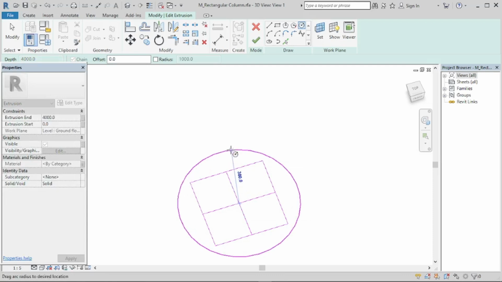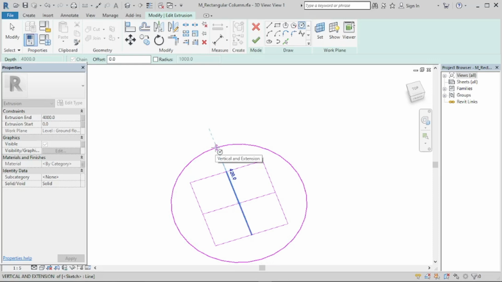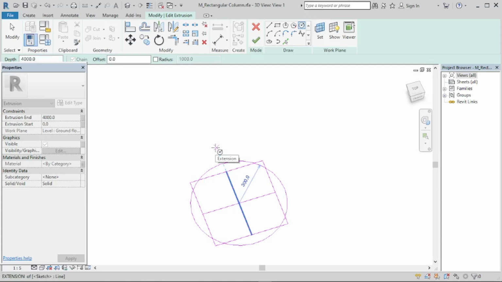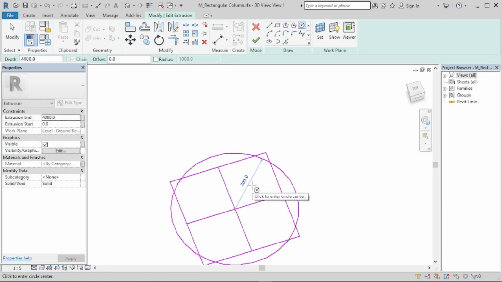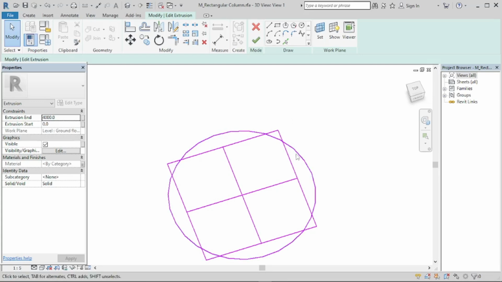For this circular column, we want it to be about 300. Let us try 300 in radius and 600 in diameter. Don't you think 300 is too small? Yeah, let's leave it at 300.